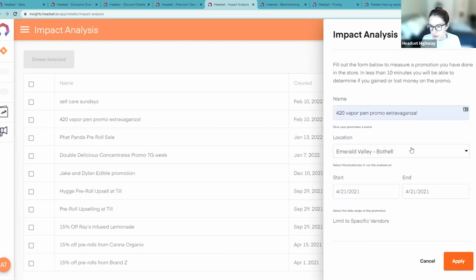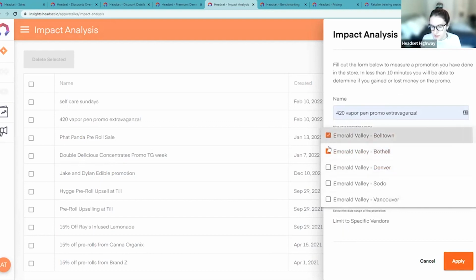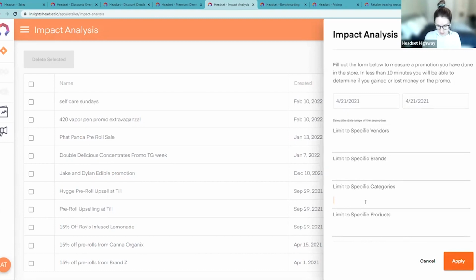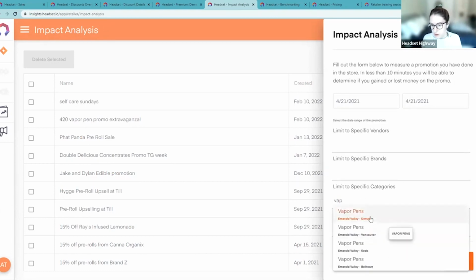Okay, it's not pulling up here. Let's just choose all locations. All right, so I wanted to make sure I clicked on all of this for you so you could see that once you type in a category here, you're going to see different locations. So if you're doing an analysis on all of your locations, you want to make sure that you select all of the categories for those locations and not just one of them. So you would want to go ahead and select all of these.